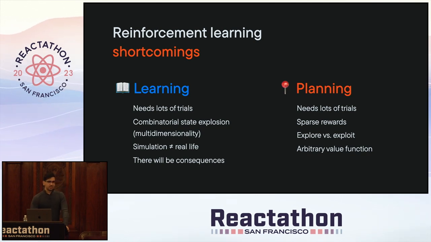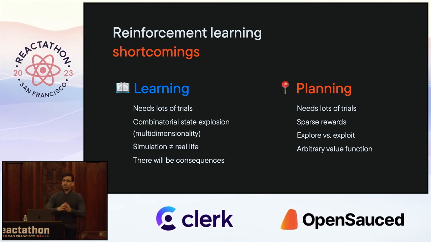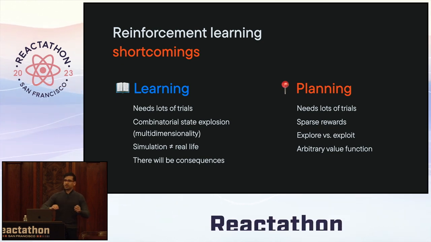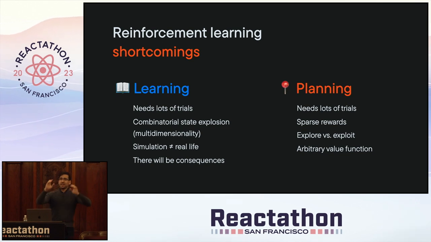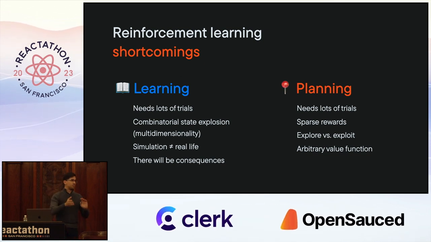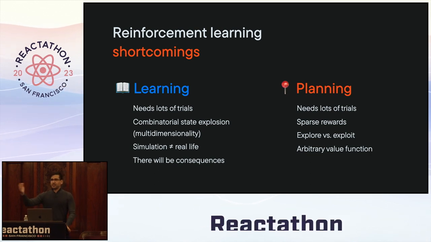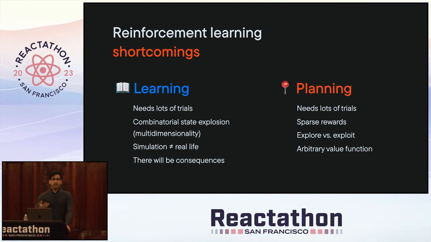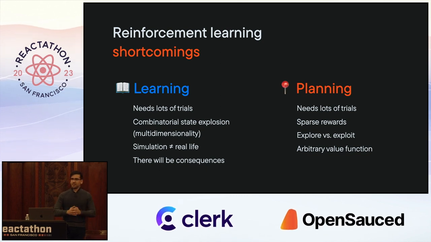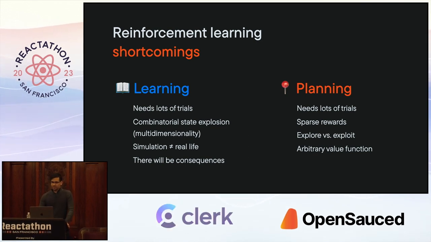Now, there are a lot of shortcomings with reinforcement learning, which is part of the reason why it hasn't been so popular lately. First of all, just like with ChatGPT, you need a ton of trials. Also, the state space can be huge — you're not going to be able to model every single possible combination of positions that Pac-Man and all of the ghosts could be in; that becomes really intractable. There will also be real-world consequences: if you take something like a simulated environment and apply it to real life — like the self-driving cars in San Francisco — chances are it's going to realize that simulation is not equal to real life. In a simulation, if it makes a mistake, we just do a new trial. In real life, something bad could actually happen.